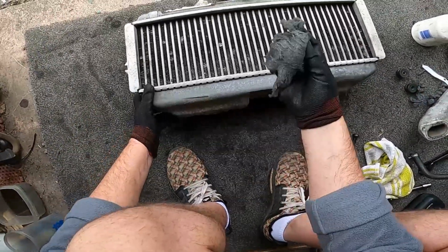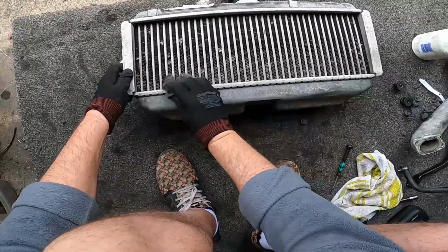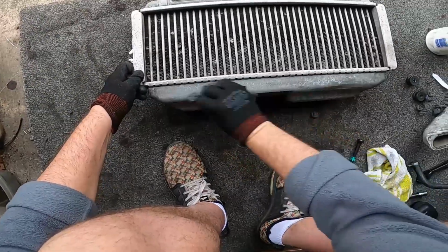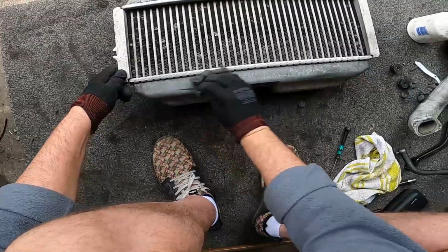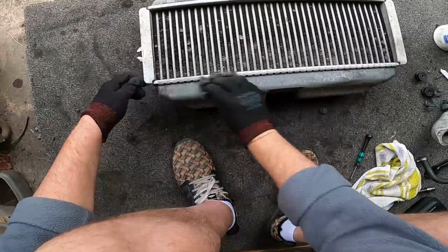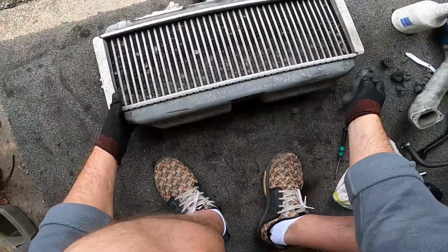Now remember, this stage is just to get all this kind of stuff off, right? The polishing stage will hopefully come out a little bit better than this. Well, that's the plan anyway. This now is just to knock off the major corrosion, as you can see.